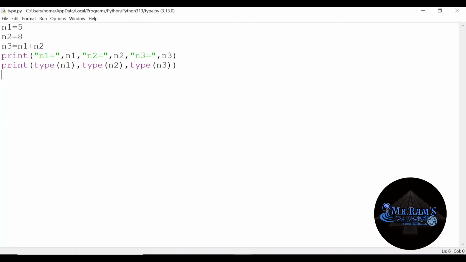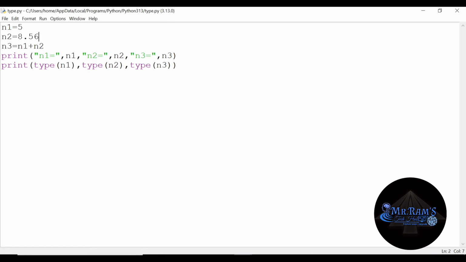Now the same data types are there. For this n3 we are not deciding any value here; we get the value based on the operation, right? So let us change these values. Suppose let us keep this 8.56. Now same code, just run it again.